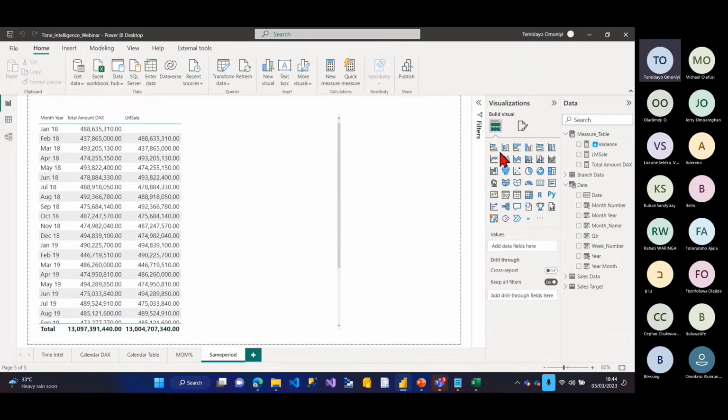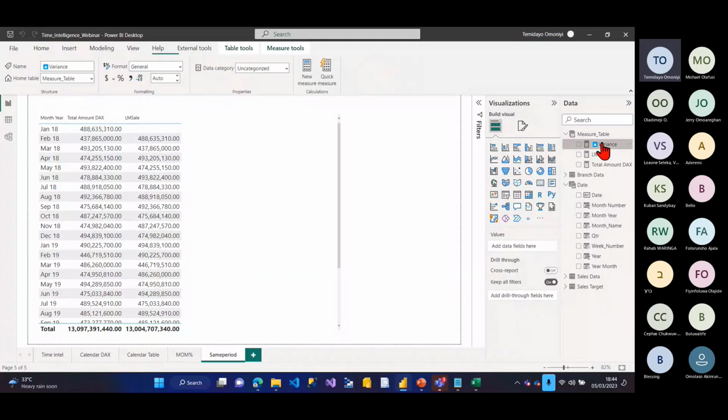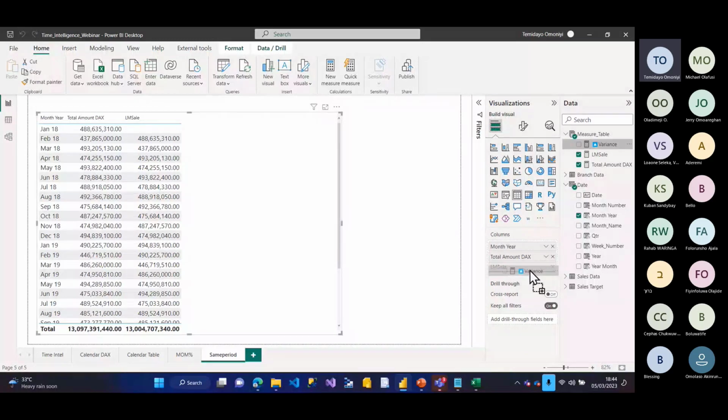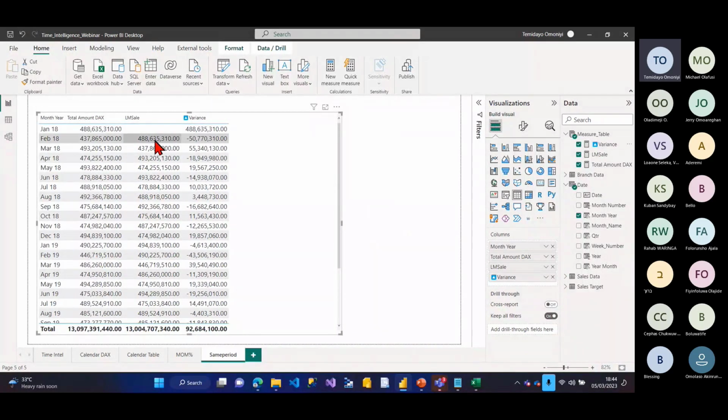If I put my variance value underneath here, I can see the variance. Any place you see negative means I made a loss, then I made gain, loss, gain, losses. Now the next thing I want to achieve: I've seen my variance, but I'm not dealing with numbers only. I want to see the percentage variance. Most times when we were in school, we used to do this calculation called percentage change, if you can still remember. So how do you get a percentage change?